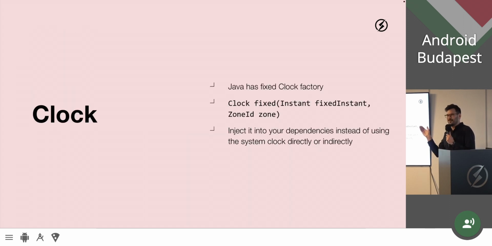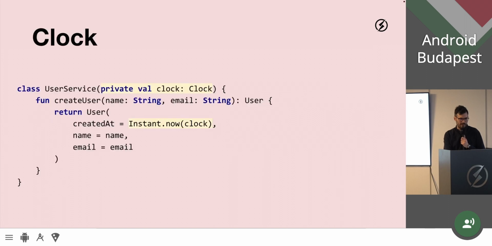of course, we could use a mocking library or reflection, but we already saw that that's not really the answer to these questions. So what you can do is, actually the Java Clock has this fixed factory method, and you can just pass an instant and the time zone for it. And from that point, it will always tell you that this is the time, no matter how many milliseconds has passed since that, it will always just tell this is the time.